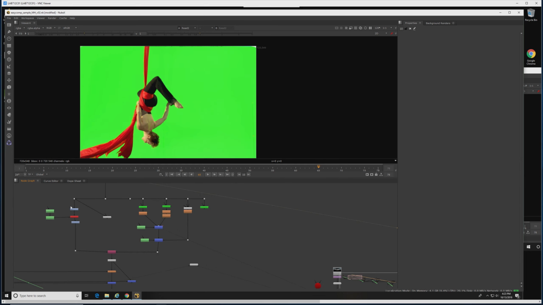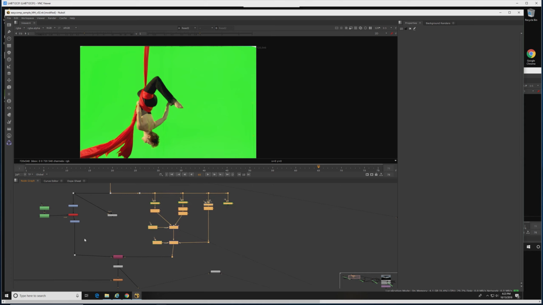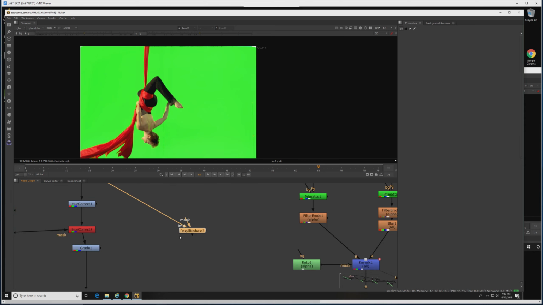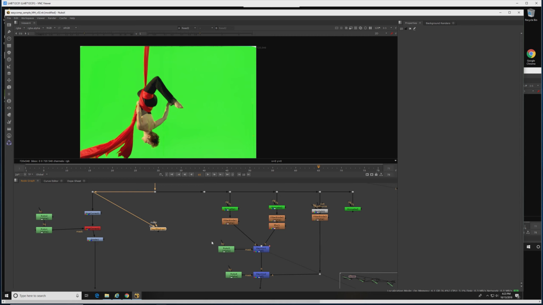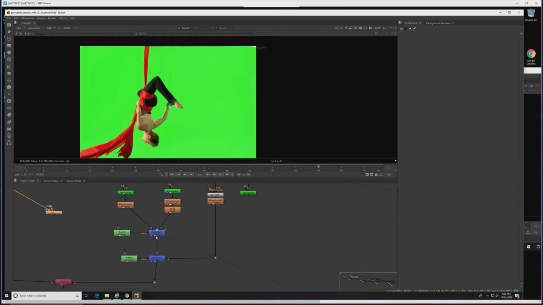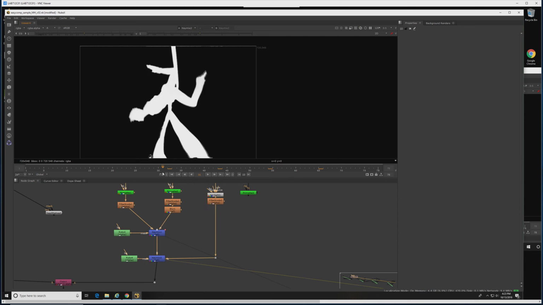With this technique of keying, I'm going to split the alpha channel separate from the color channel. The alpha channel will be handled on this branch here, and the color channel will be handled on this branch here. Again, we're going to talk about differences between HueCorrect and Despill Madness for color processing, and then combining multiple keys together to get a nice, super soft alpha channel.